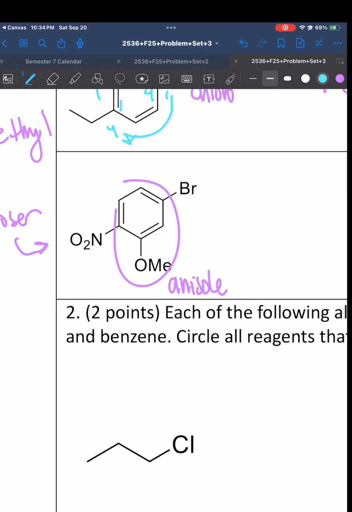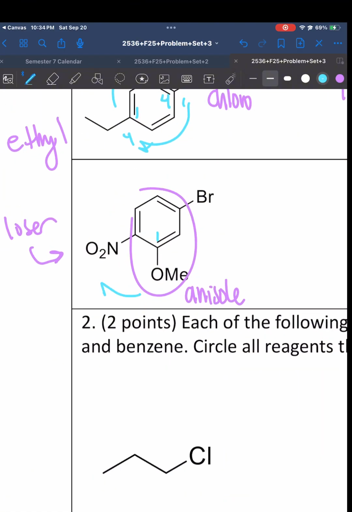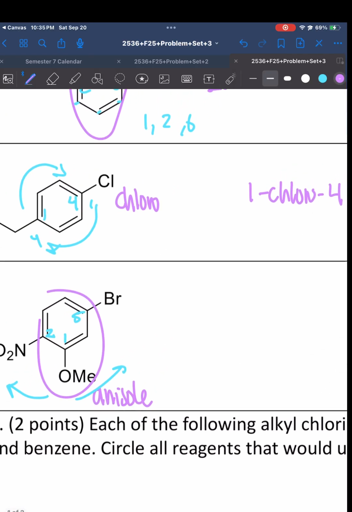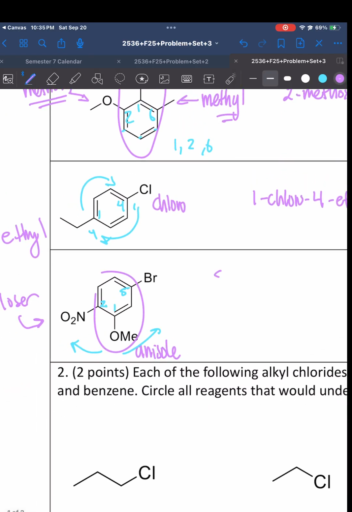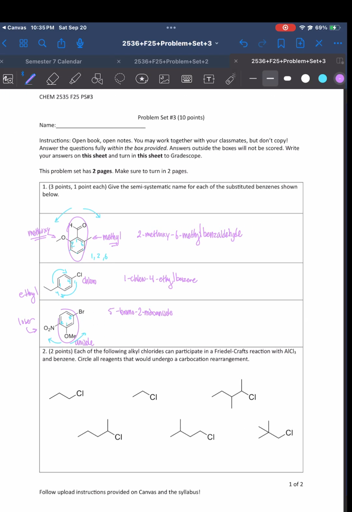Since this is going to be our parent chain, this is going to be carbon number 1, and if we go naming to the left, this is going to land on carbon number 2, 3, 4, 5, as opposed to naming going to the right, we're going to end up with a 1, 3, 6 designation, so we want to use the 1, 2, 5 designation. So now let's go ahead and start naming this based off alphabetical order. We have 5-bromo, 2-nitro, anisole. Remember, that's our parent name. Awesome.